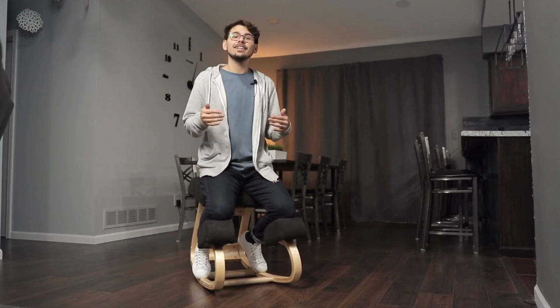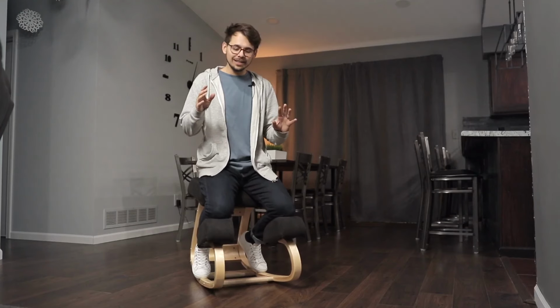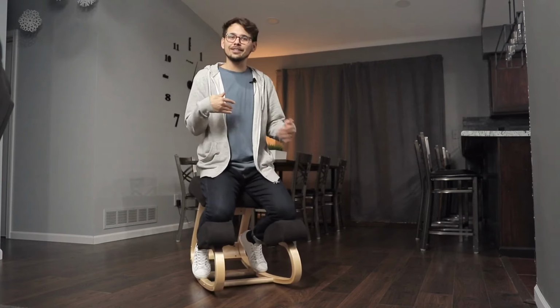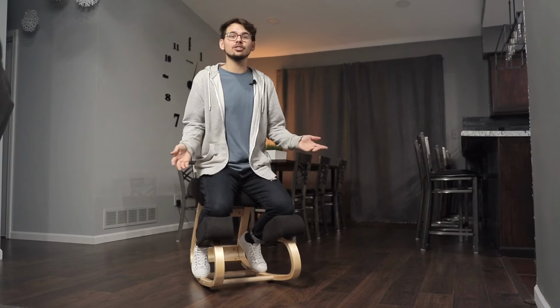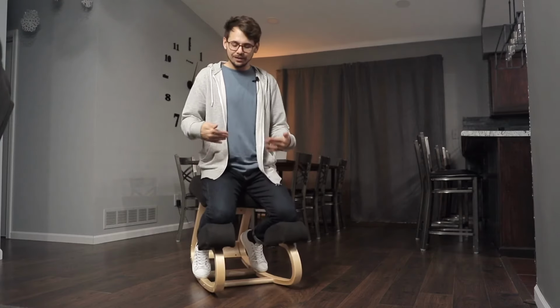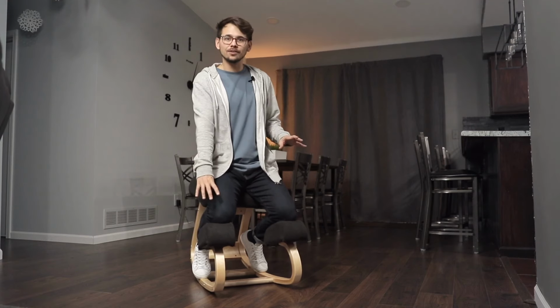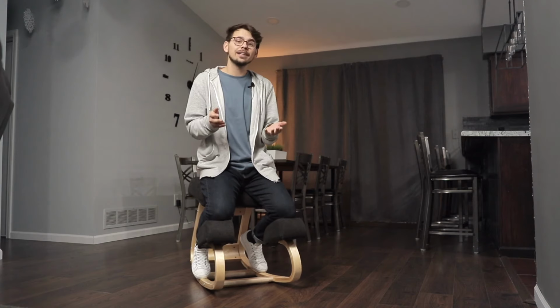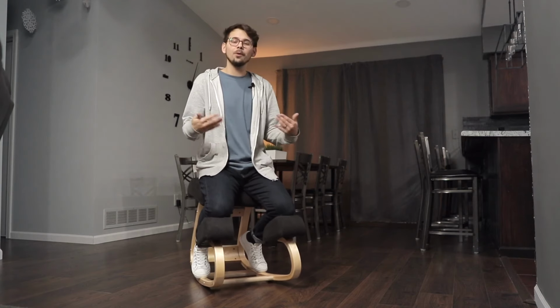Another thing that I wanted to mention is that it's really not like a full kneel or a full seat. It's kind of like your weight is distributed between the both of them, and you can shift your weight forward or backwards if you want to sit more or kneel more. It's kind of a middle point where it's not really stressful on my legs and it's not really stressful on my butt to sit in this position.